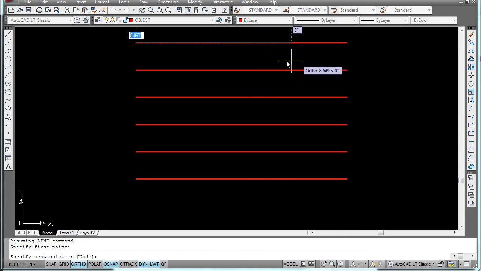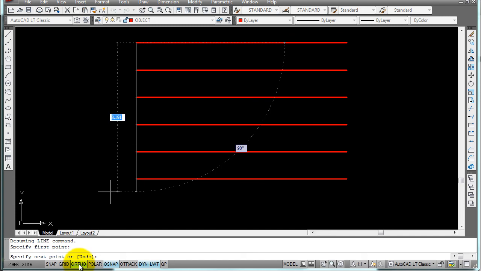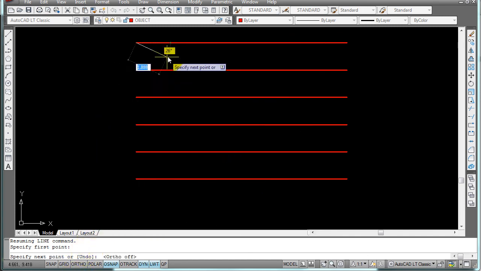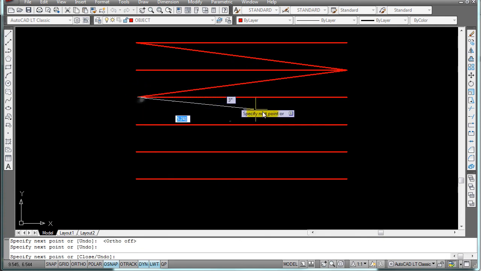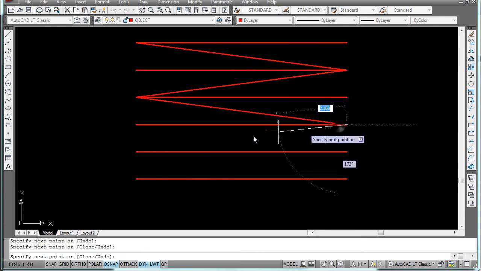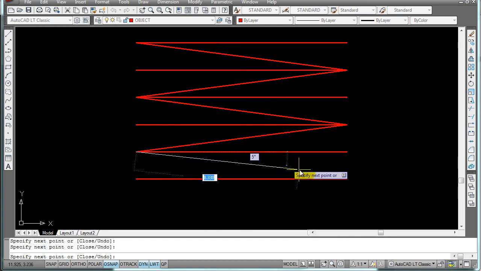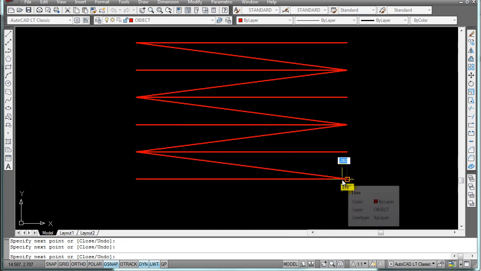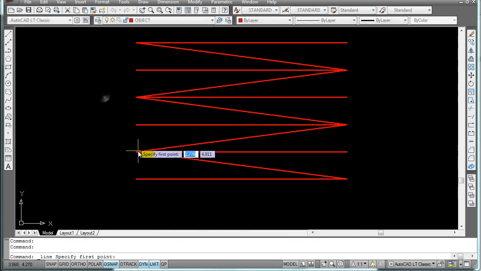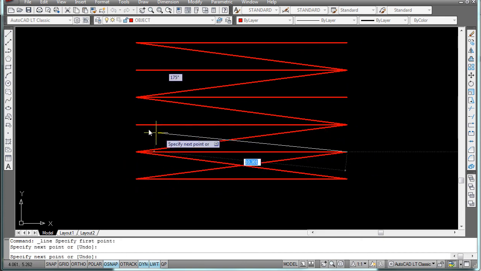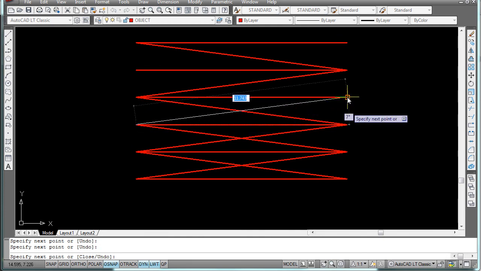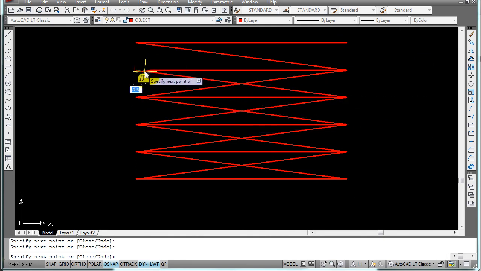Okay, I need to bring that line over here, so what's preventing me from doing that is my ortho. So take off that ortho. Now I can continue over here and do my zigzag. Good. End the line, and then let's go ahead and do another zigzag coming back up. So I'm going to go back up this way. Like this. Over here, and then back up.